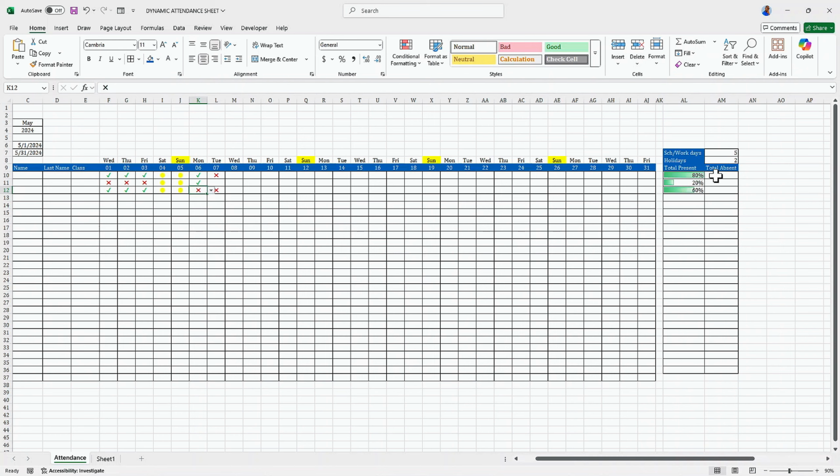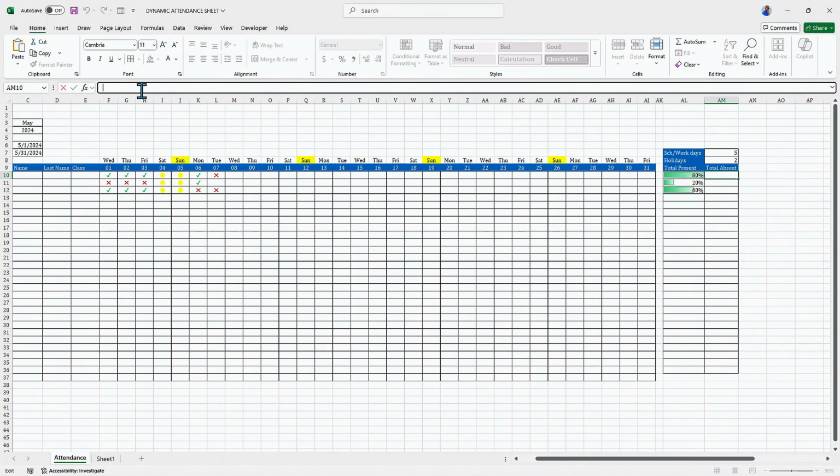And let's also do the same for the total absent. So use the same criteria, the same formula. If this cell is equal to a blank, then let's leave everything blank. If not, let's introduce the COUNTIF function. The range is obviously this one, so we'll simply select the entire range.